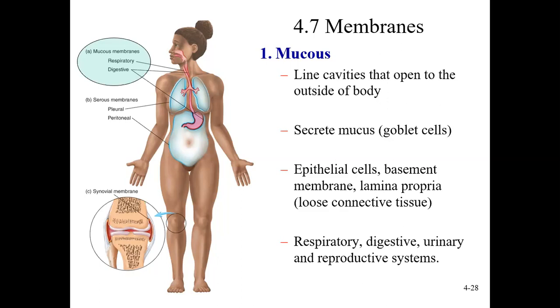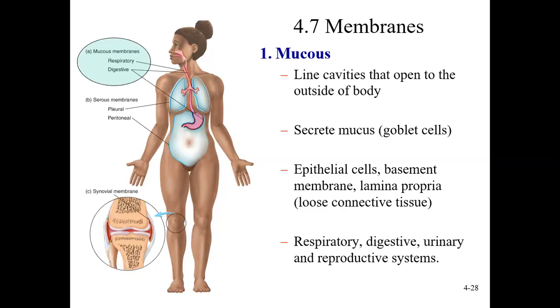And so you'll find some mucous membranes that produce mucus. Now there's a special cell type here. We mentioned this before. It's a gland cell called a goblet cell, and its function is to produce and secrete mucus. And so these mucous membranes are basically epithelial tissue. You have a basement membrane, and you have a little bit of what's called loose connective tissue that covers over that membrane. And so these are examples. I've already mentioned the respiratory, the digestive system, the urinary system, and the reproductive system will have these types of mucous membranes.